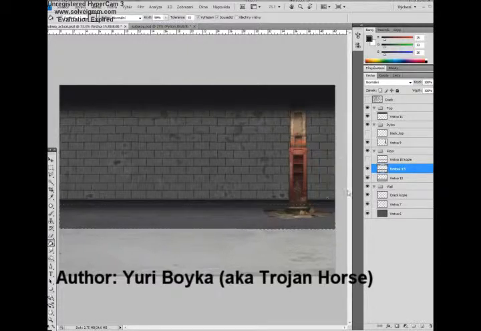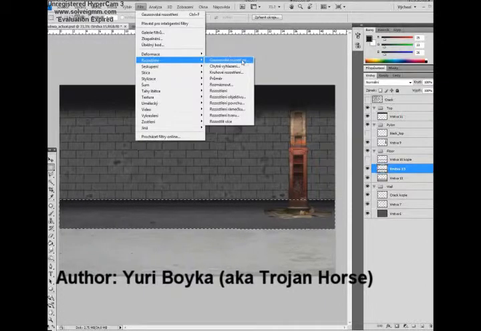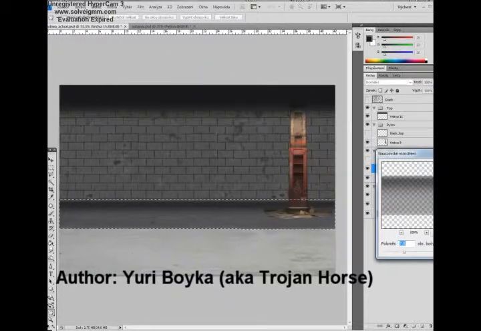Now it looks absolutely stupid, I agree, but we will go to filter, blur, Gaussian blur, and we make it a little bit more like so.